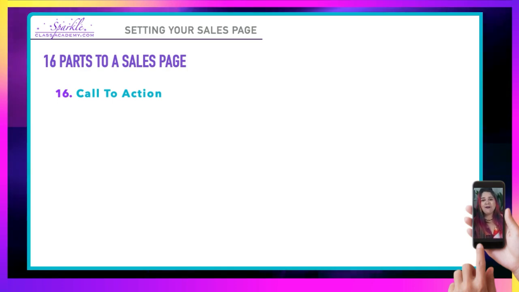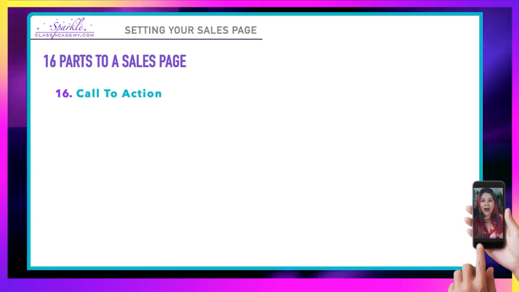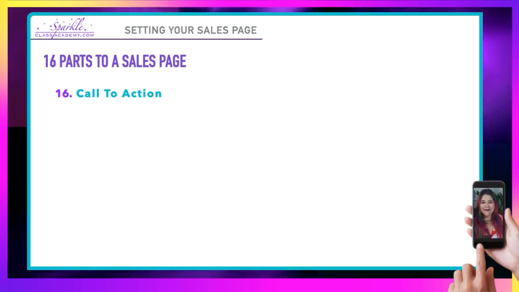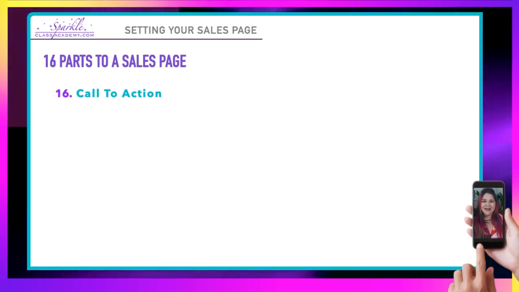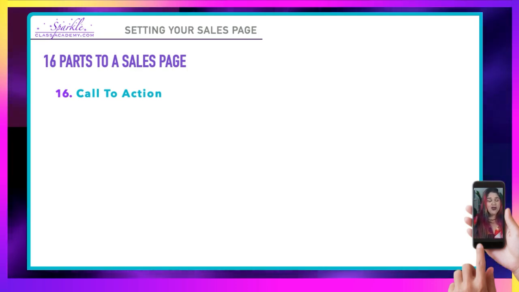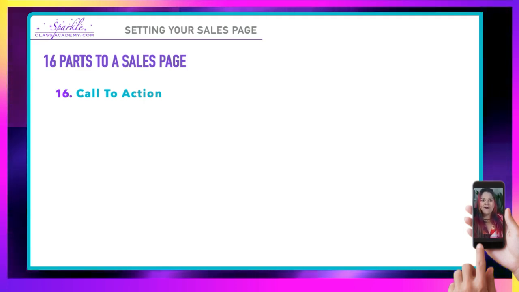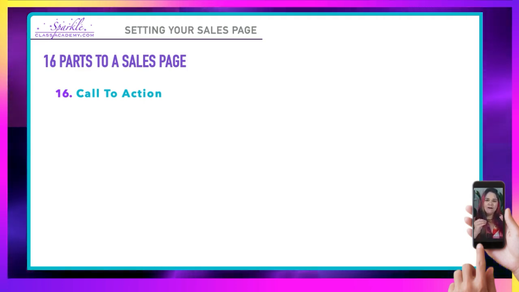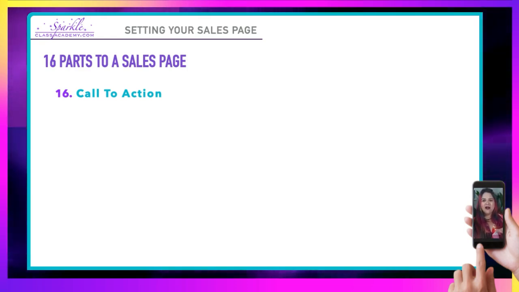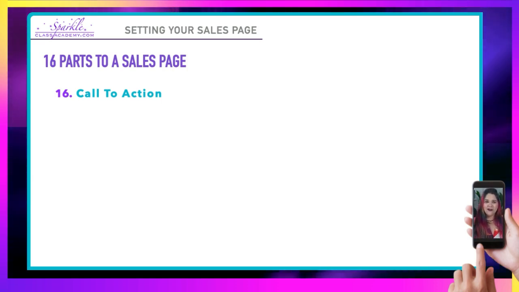Okay, one above the fold, one part way down, and one right at the bottom. It's the last thing they see. But depending on the length of your page, you can have even more than that. It's also a great way to break up the text as well. Having multiple call to action buttons are almost like a spacer on the sales page as well.